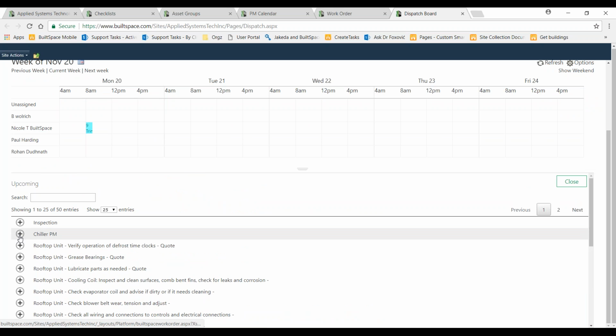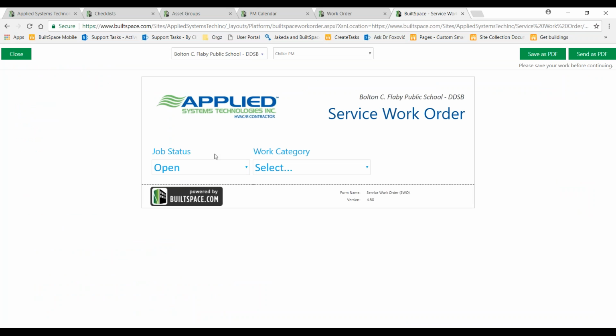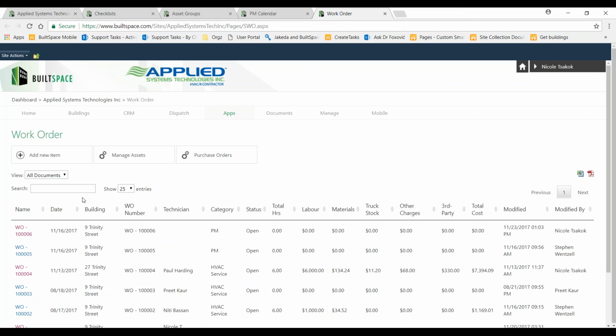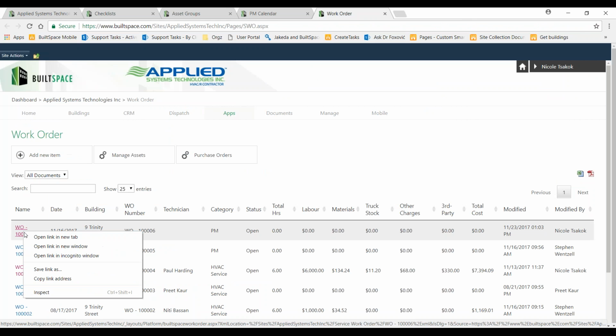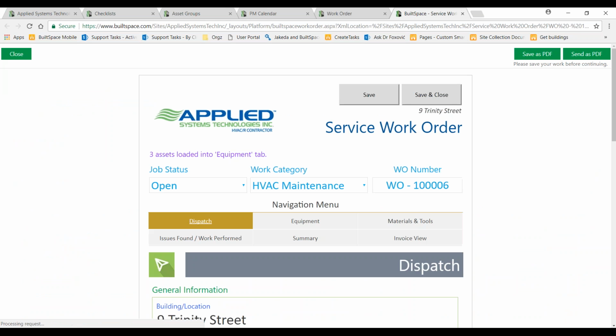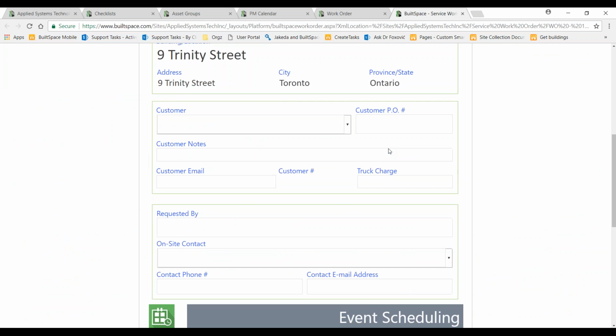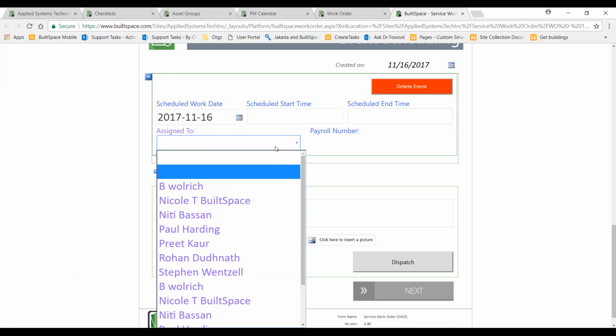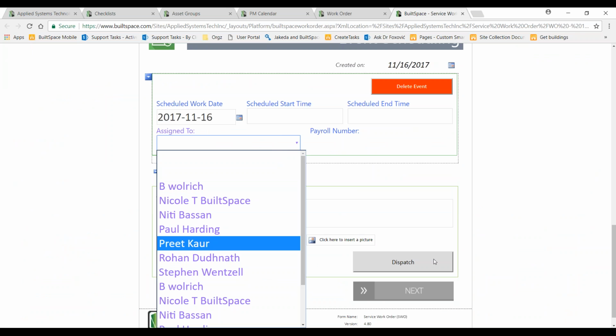If you just click the add button on one of these, it'll bring you to the work order. I'm not going to create one right now because it'll go off the list, but basically it'll bring you to the work order here, and then you just scroll down and select your technician and then dispatch it, and then they will get an email alert. Okay. Yeah.